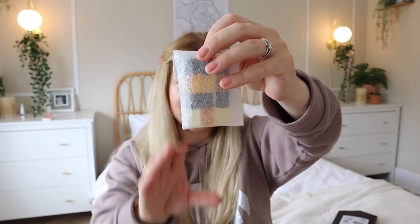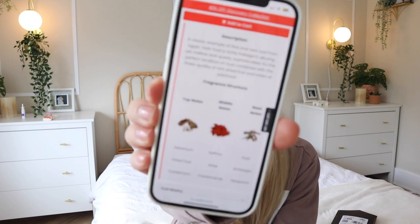The discovery set bottles are not big at all — they're all the same size and you get six. They're definitely travel friendly — you could just put one in your pocket. When I wore it, the whole room smelled of this perfume as I walked around the house, and even guests were asking what perfume I'd put on. They have a great description on their website and each little bottle comes with pictures of the notes, which makes it easy to understand what it may smell like.